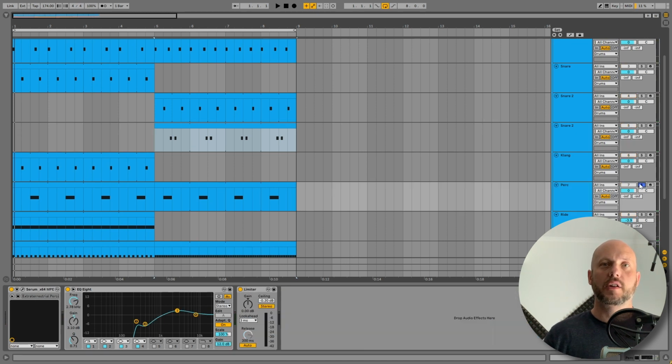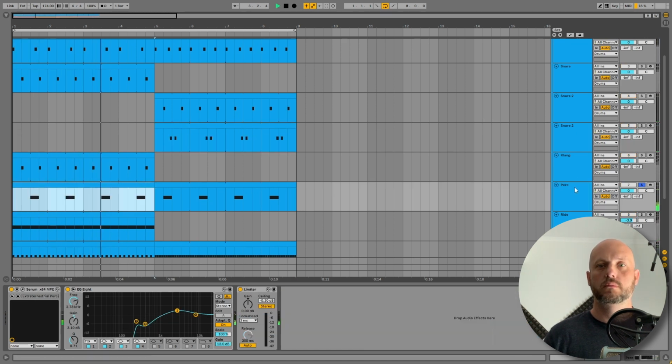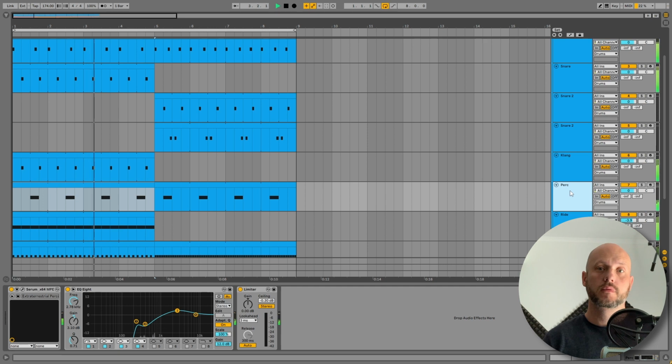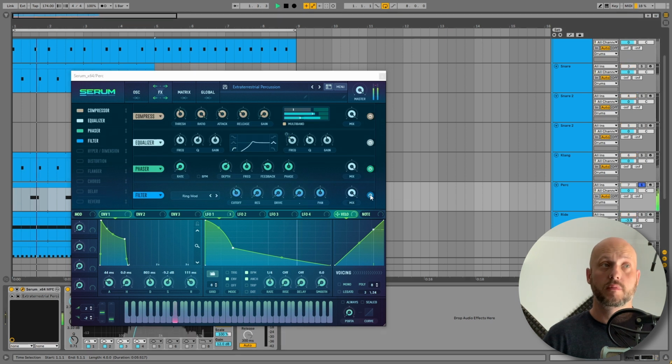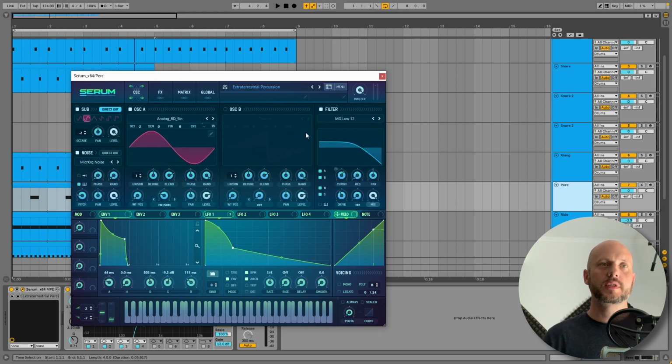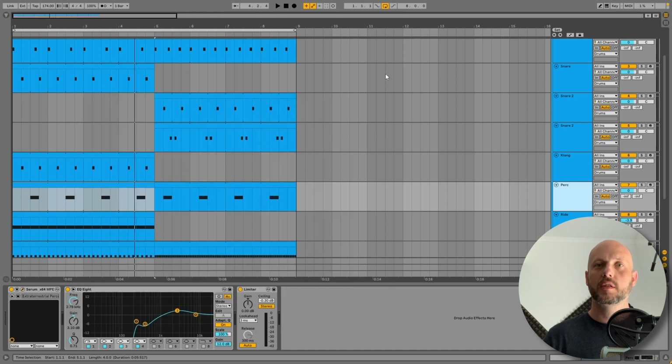I use another percussion sound. Again, it sounds really cool in context. It is called extraterrestrial percussion, where I'm just using a noise with some sine waves with a ring modulation. Actually, this could sound so good too. Both of them sound cool. So I use a slide FM with the noise, and I just use some EQing to find a sweet spot for that.